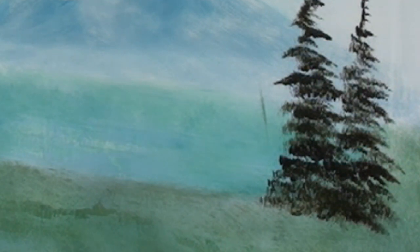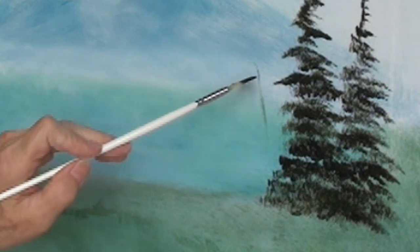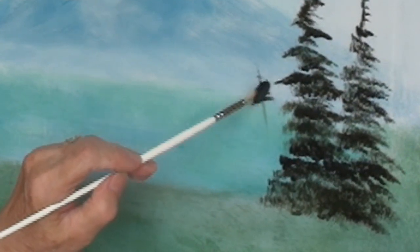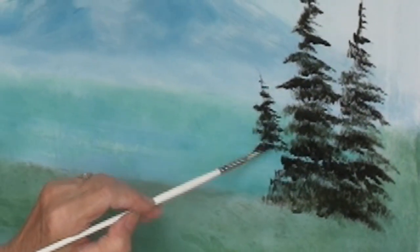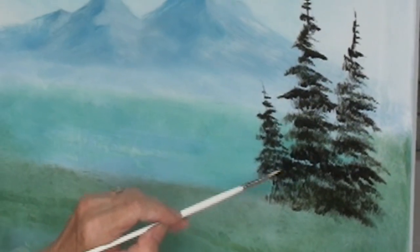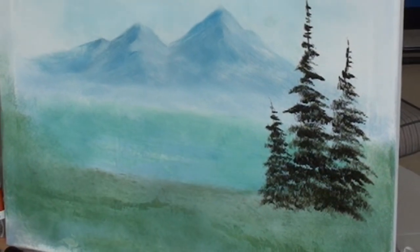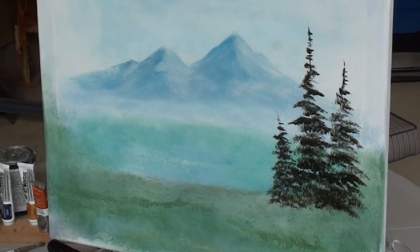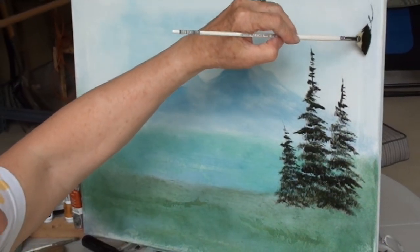Let's do one more. These take a lot of practice — it took me forever to learn how to do these trees. Remember I'm a left-hander, so if you're a right-hander just grab a mirror and look at the computer screen, and I will magically become a right-hander — a neat little trick. I think that looks very nice, very evenly balanced. I could even put another one, even a taller one — let's do that, just put a taller one in here. It just kind of breaks up the edge of the canvas.